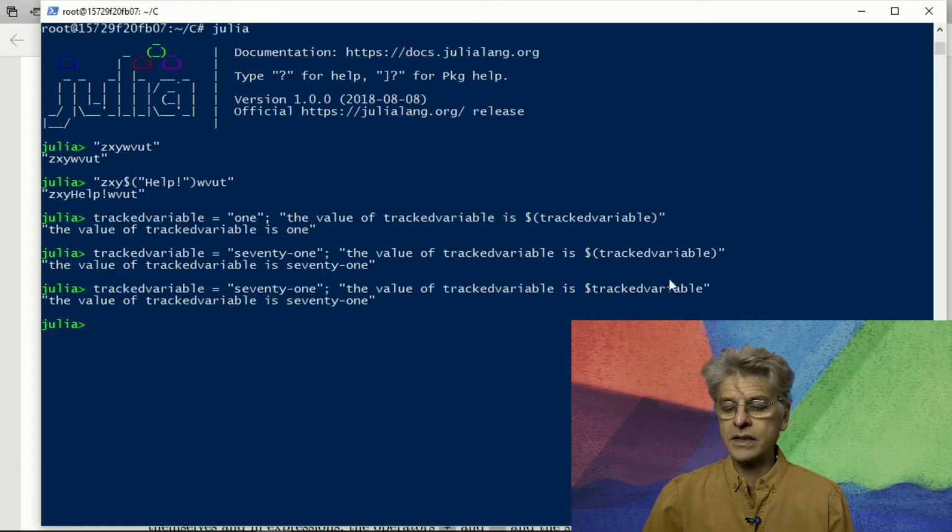When Julia sees tract variable after dollar, it can go onto the list of names and see there is a variable there in the namespace and can use it. It has to be careful that there isn't another variable or another meaning that can be used. So if there's any doubt whatsoever, this must be the variable and nothing else, so you follow it with the end of the string, for instance. You can also follow it with a space, then Julia will use it. But if there's any doubt, Julia will not use it.